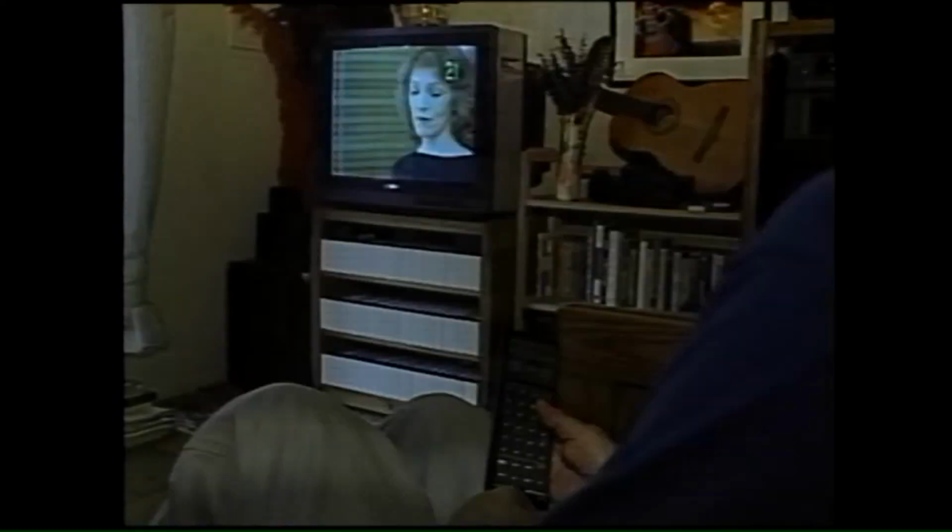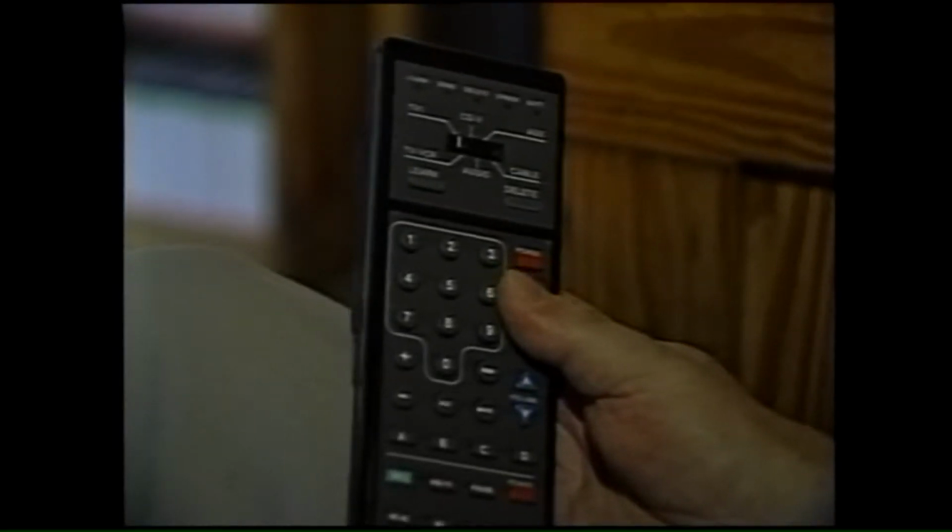Travis Charbonneau considers himself a cable viewer caught in the middle. On average, he watches 4 hours of cable daily, but he could soon need some additional equipment to watch Channel 6 and some other local television stations. Should a retransmission agreement not be reached between cable companies and channels 6, 8, and 35, Travis will need something called an AB switch and rabbit ear antennas to bring in the signal. He says the additional equipment could make TV viewing a hassle.